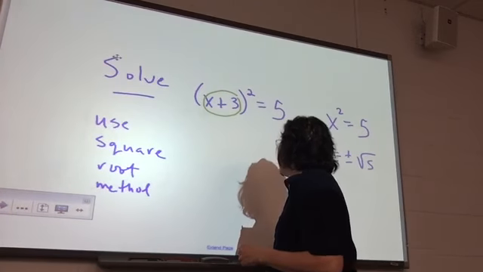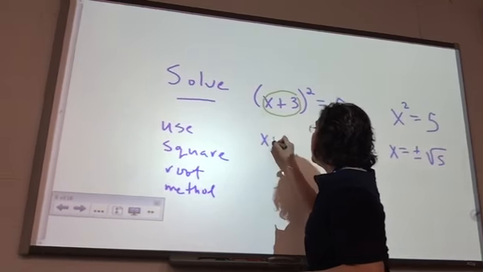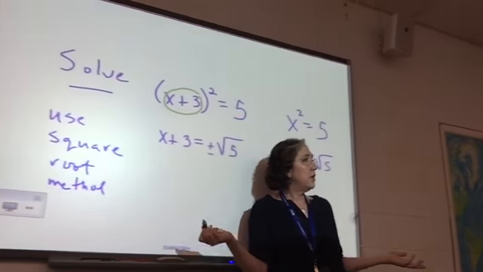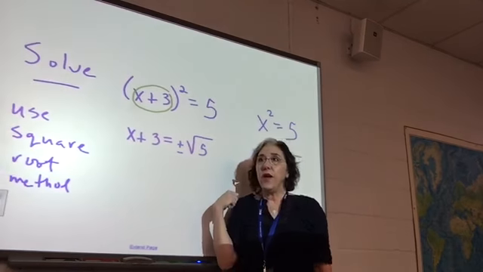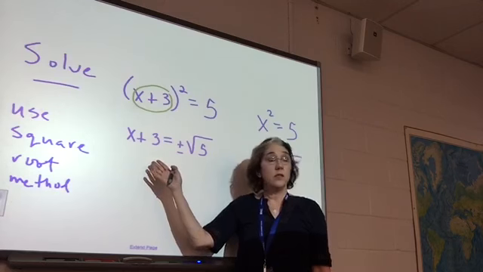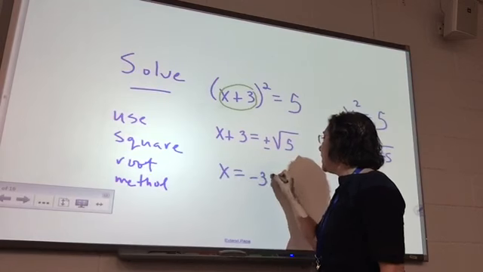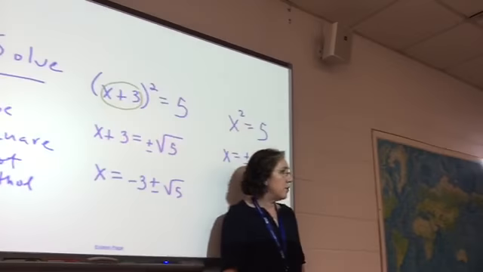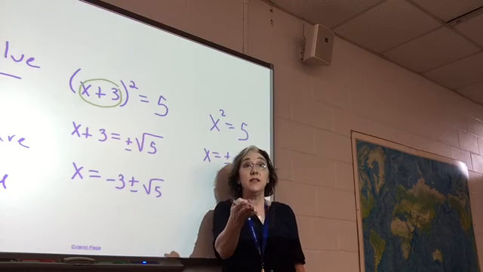So what we're going to do is say, if x plus 3 squared is 5, then as long as x plus 3 is equal to the square root of 5 or its opposite, this would be a true statement. And then we just have to solve for x. So what do we do to solve for x? Subtract 3. Which looks like this, or if you put the minus 3 on the end, that's fine. That's not a problem. Just, where's the catch? It seems easy? Good.